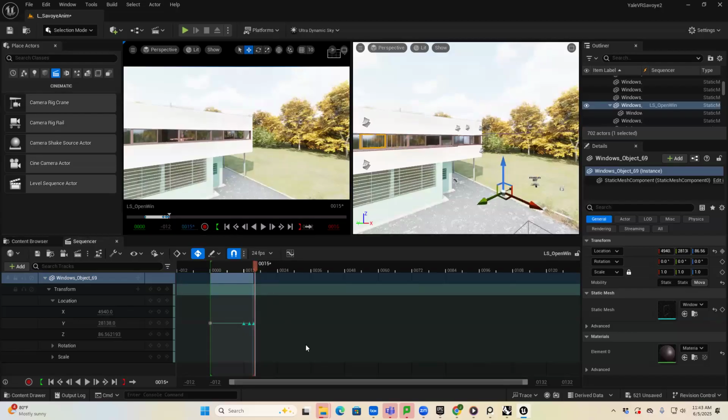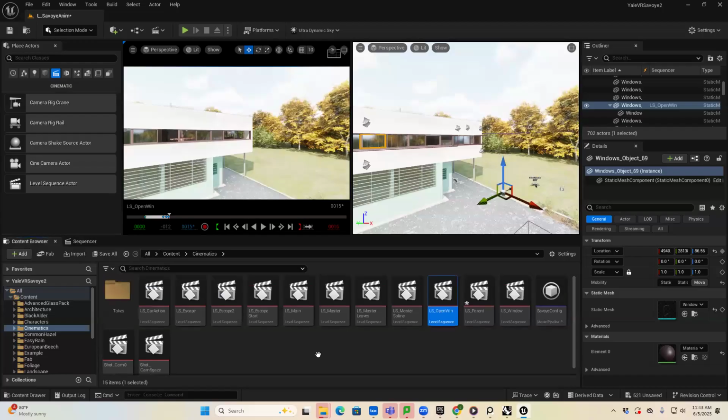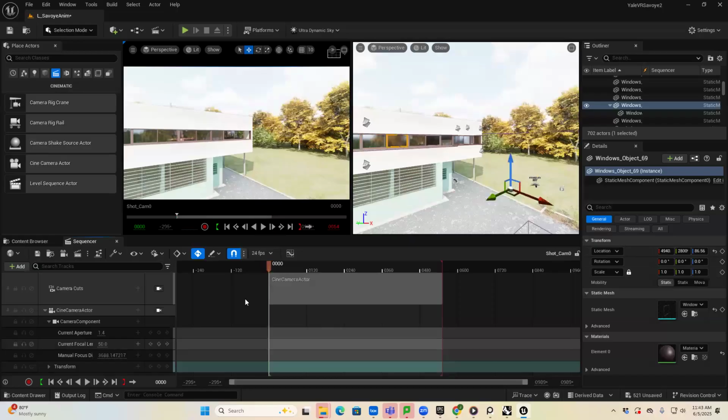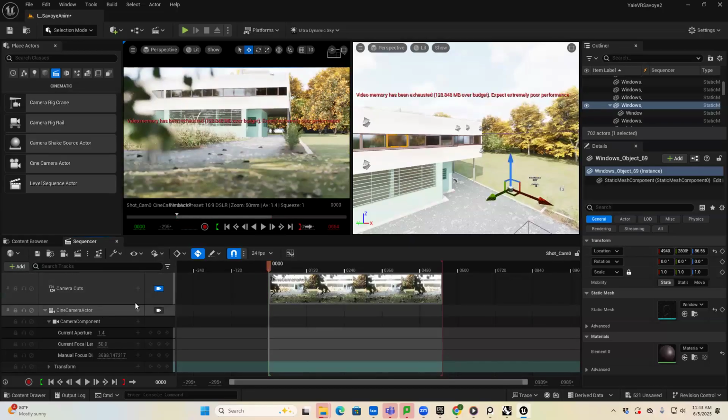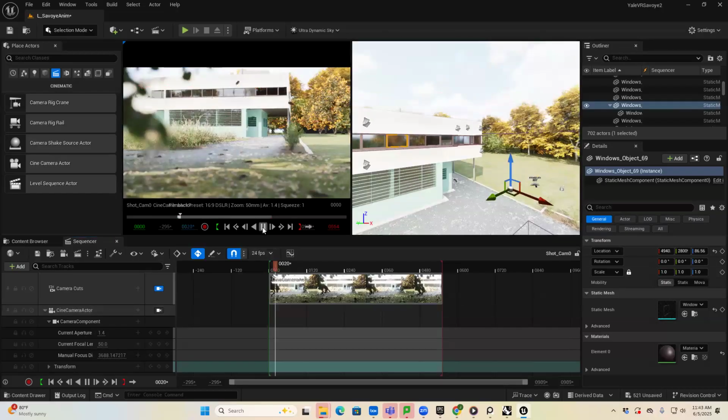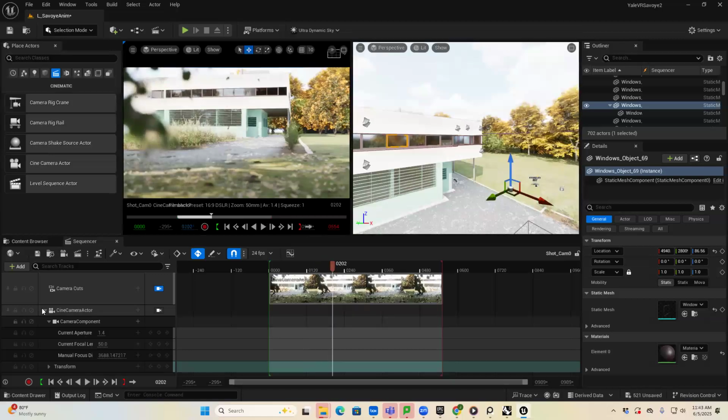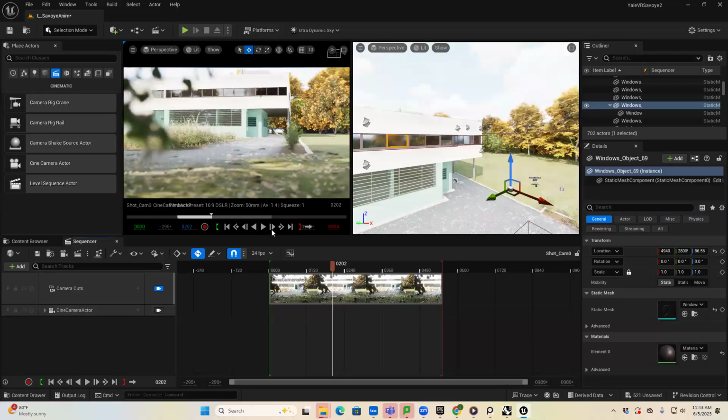And then I think my car might be in this one. There isn't even a camera. Oh, I do actually have a camera here, right? But I think the car is in this one. So now if I hit play, no, it's just the camera. It's just that view.